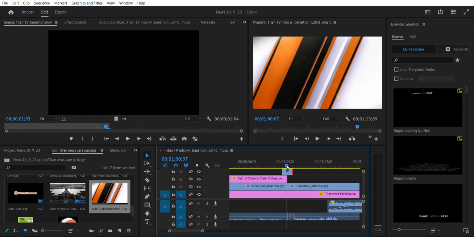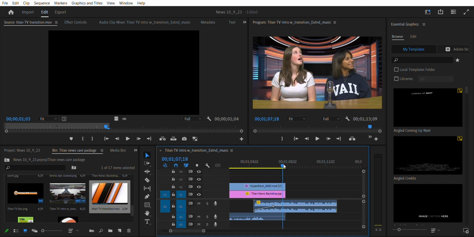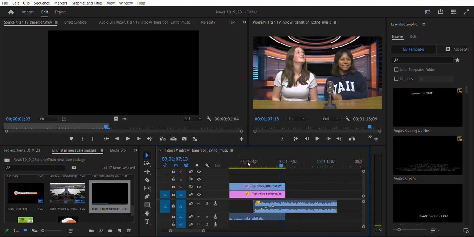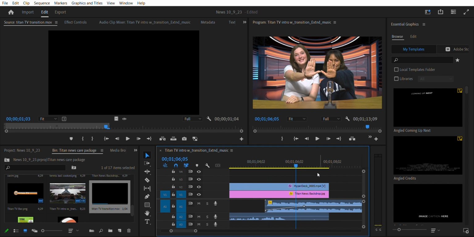You're also going to be using, I'm just going to delete this for now. Actually, I'll leave it. You're also going to be using this transition at the outro to transition out of the news. So it's going to be the same deal. Make sure you zoom in a little bit, not terribly close, just zoom in on your timeline a little bit. Again, make sure you mark your in and mark your out.